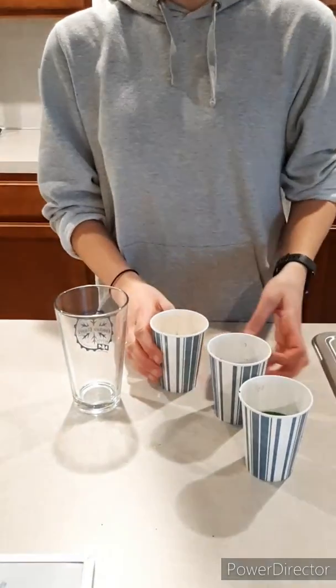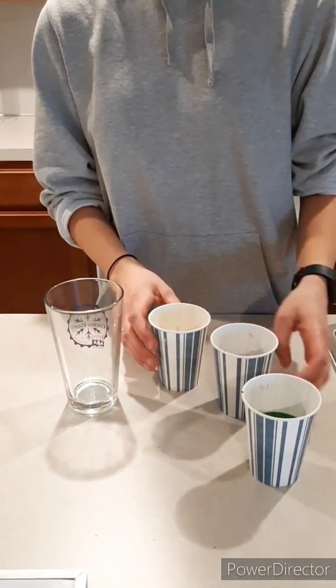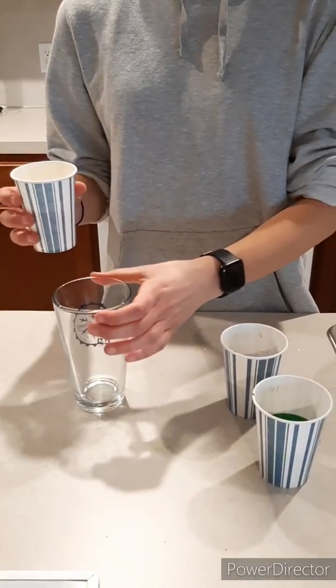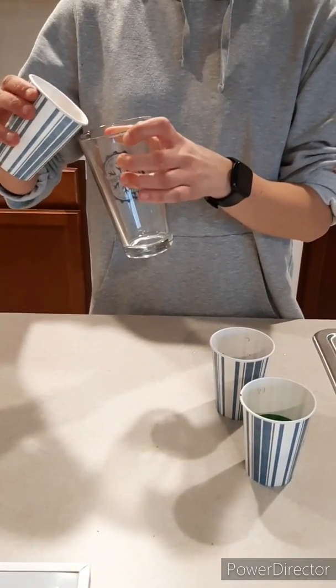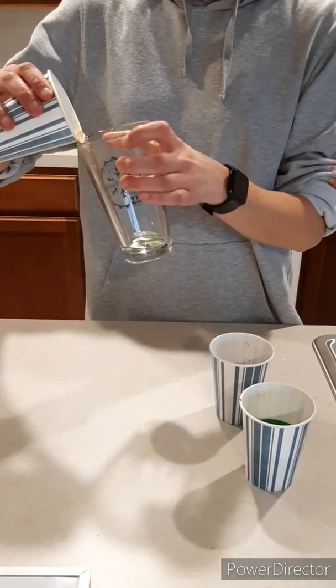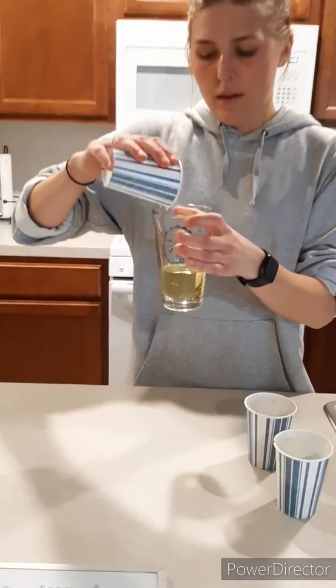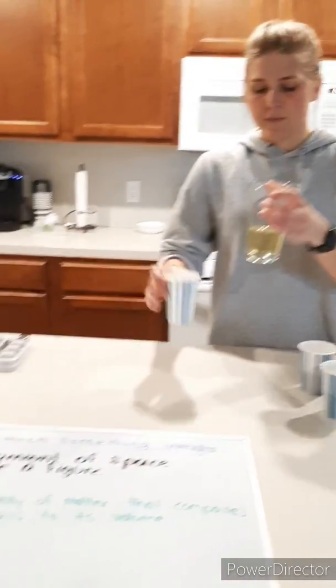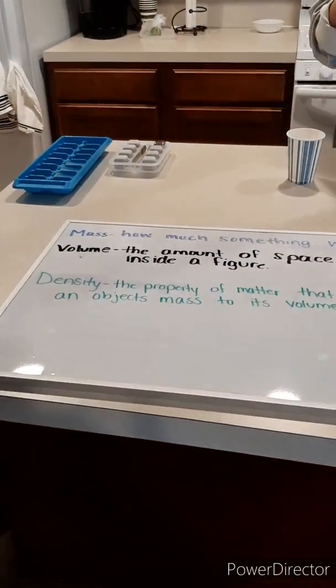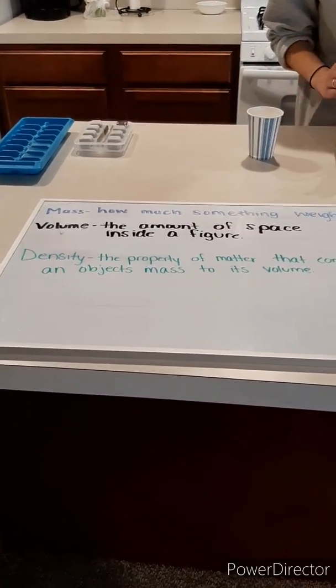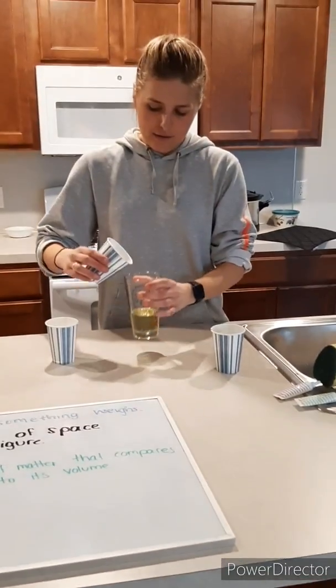All right, so which one should I pour in first, Miss Emily? This is probably where we should have consulted a real science blog for how to add these. I think we'll do the oil first, because they should separate each other if they have different densities. Yes. Oil first. So the volume, it doesn't fill up the full volume of the glass yet. Let's add the syrup next.